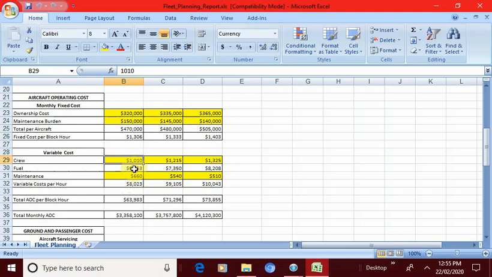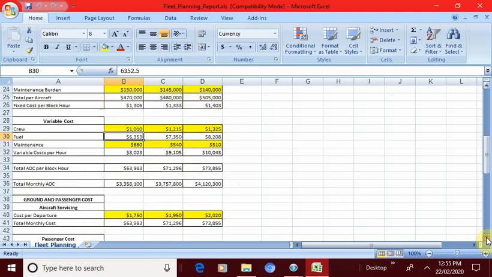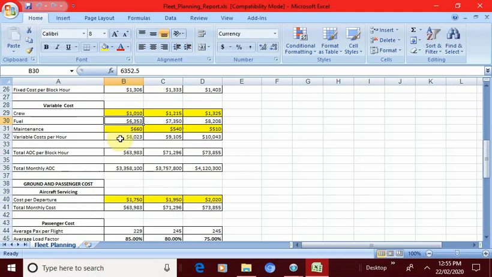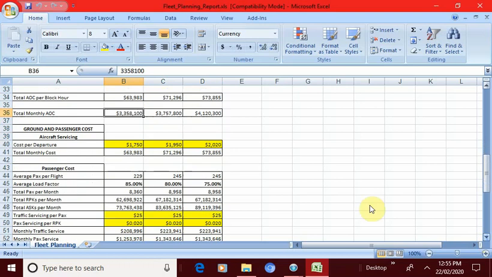Fuel was automatically calculated, and the variable cost per block hour was calculated. Based on that, the total aircraft operating cost per block hour, and then the total monthly aircraft operating cost was calculated. So the cost per departure was this much, and so total monthly cost would be this much.